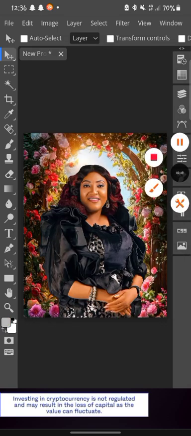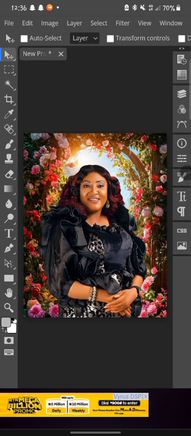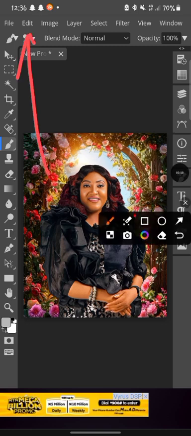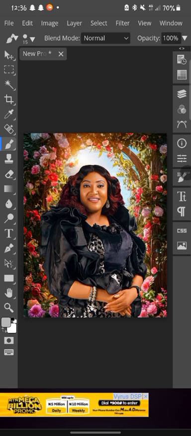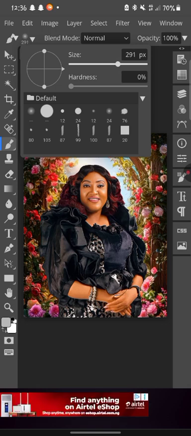Then come over to your brush tool. Edit it to reduce the hardness. You reduce the hardness to 0 and increase the size just a bit. You can use the 300 I used.